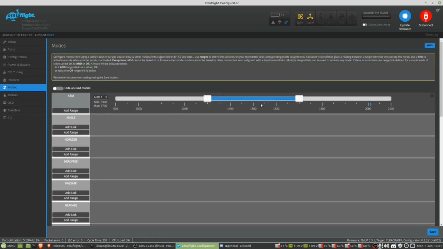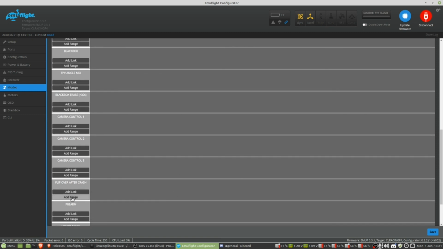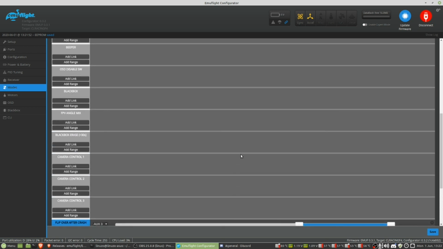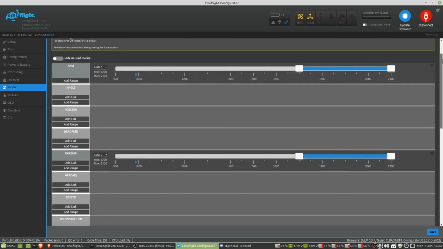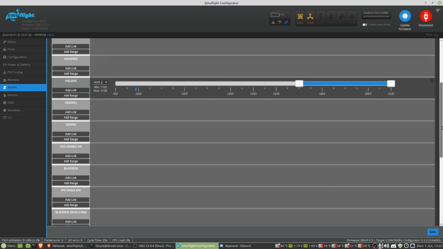Then I would go to my modes and set up my arming here. So basically just hit the button on your remote. I want my failsafe on that button. All right. And then I want my flip over after crash. That's all I really want, right? I'm going to save those. If you have anything like camera control you use or any of that stuff, you can set it up in here too. Pre-arm or whatever, but paralyze, huh? Interesting. I don't know what that is, but see, there's a bunch of cool little features in. So we hit our failsafe. We can see it's working up here. Failsafe's enabled, right? Perfect.